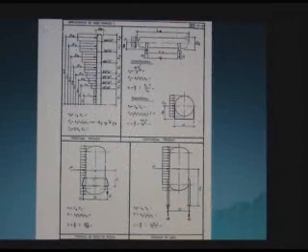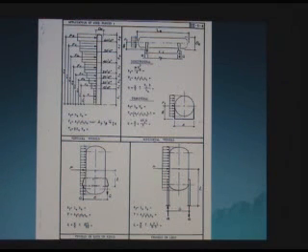I'm sorry? Consider vibration, like wind vibration, in design? Yeah, if we have some vortex shedding, especially, yeah, we do. But most of the design is a static design by code. The code is based on static design.